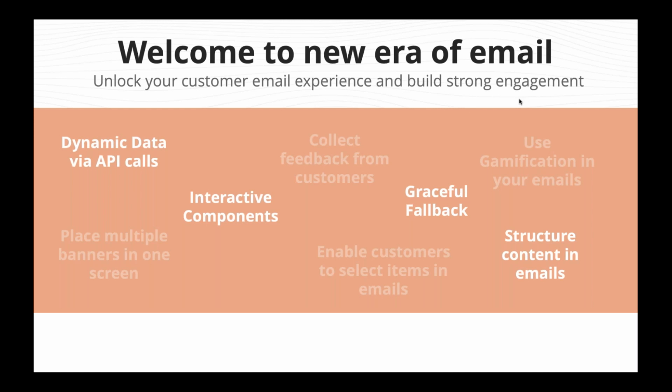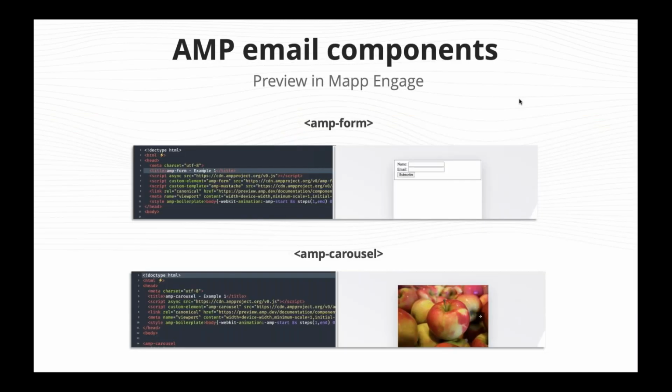And next, I would like to hand you over to Ziad, who's going to walk us through how you actually take advantage of AMP email. Thanks, Rick. Hi, everyone. As just mentioned by Rick, the customer can do a lot from within the inbox itself through these new interactive use cases. These include the new AMP form component, which allows you to have in-email surveys to collect feedback from your customers. And the AMP carousel component allows you to have a visual element instead of the old simple list of links.